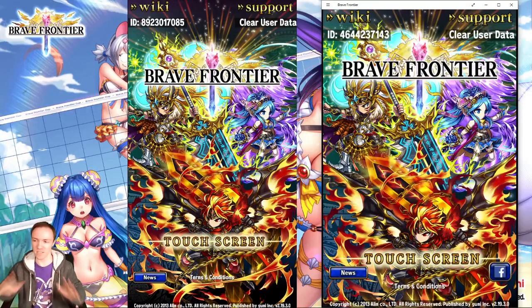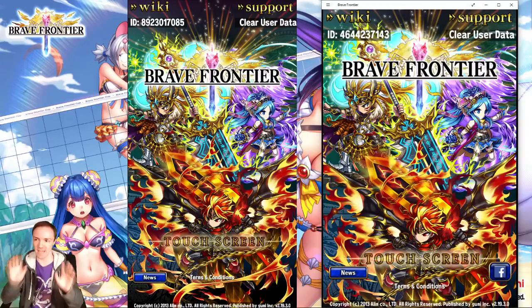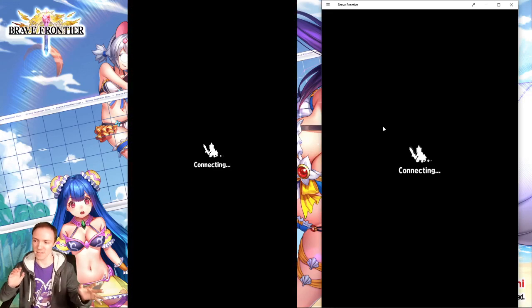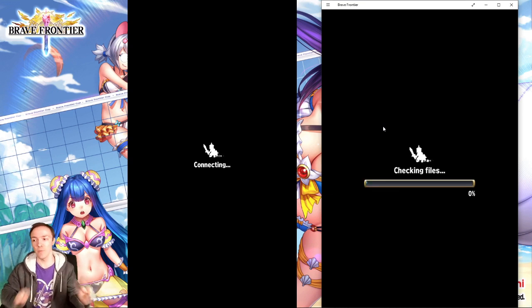So let me show you what's going on here. Let me start off by showing what happens when I go to log in on both of these accounts at the same time. Again, the one on the right is native to my computer. If I were to link a Facebook account to that, you could log into it from other devices. It's not currently linked, so it's only available on my computer.